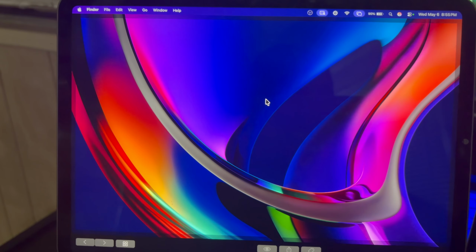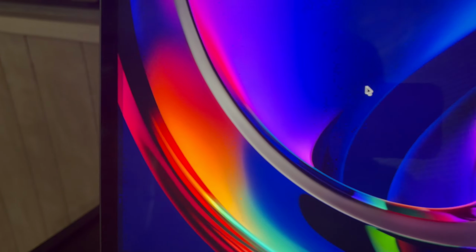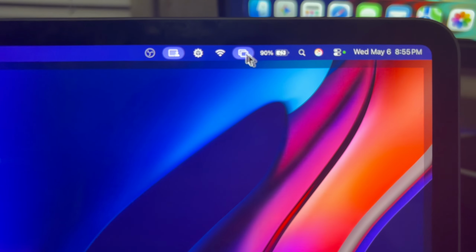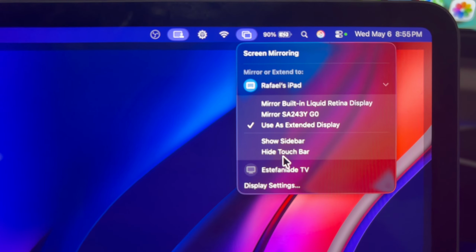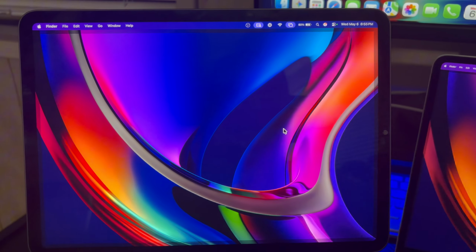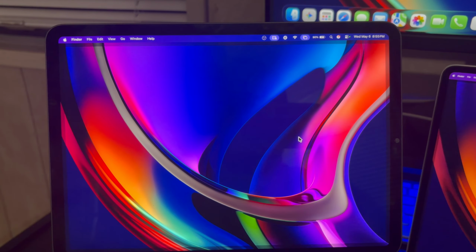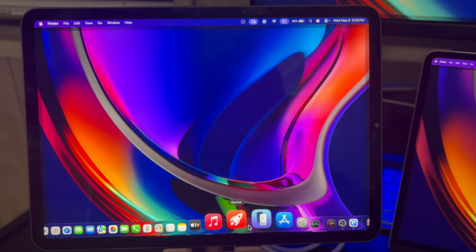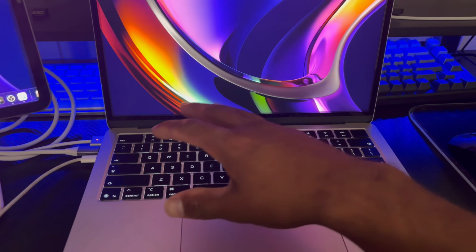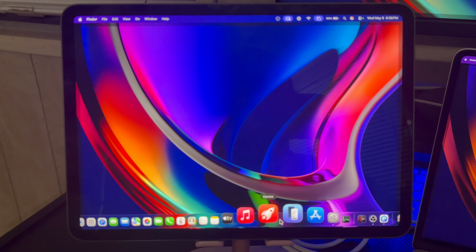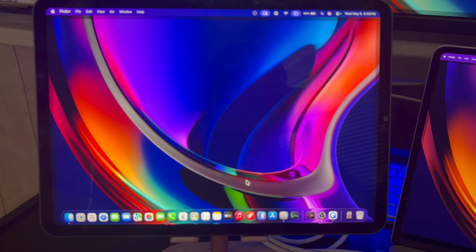And to get this one off, you go to the same spot and then hide touch bar. Honestly, I don't find any usage for that. So right here, you've got a clean screen, and you can do whatever you want on it. It's using the power of the MacBook on the screen of the iPad. That's pretty good, it's pretty convenient.